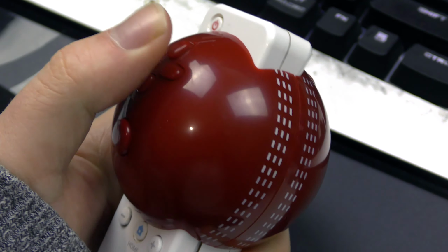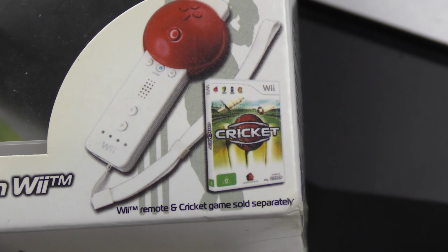So naturally, I'm gonna try playing a game with them. Now, the box recommends we play a game called Cricket, but it's just called Cricket. But I don't have that. What I do have instead is this cheapo bargain bin beach sports game that my dad bought for £10 years ago. How did he buy it for £10? When did he buy it for £10? Why did he buy it for £10?